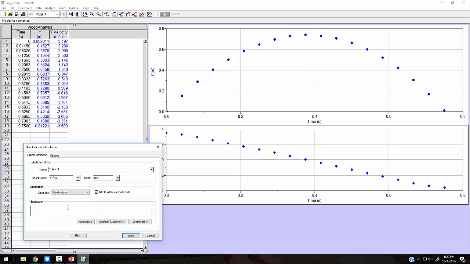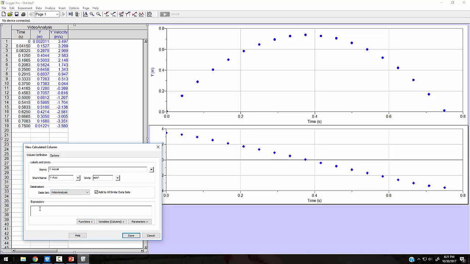And it's asking you which set of data you want to add this to. Now you'll notice all these are boxed under the same data here. This is my video analysis data. If I had another sensor's data in here as well, perhaps maybe I use sonar to collect data at the same time I was using video. So I could have the sonar data sitting grouped together, and I could have the video analysis grouped together, and it would color code them separately. But I'd like to have these new data for acceleration put under the video analysis, so I'll keep that.